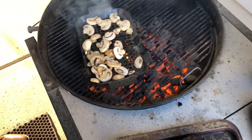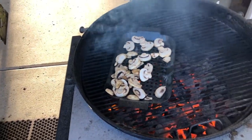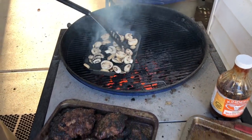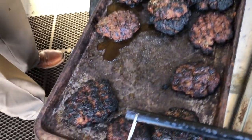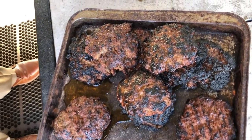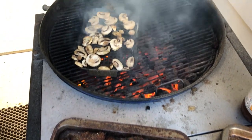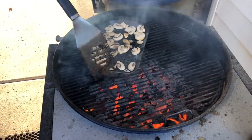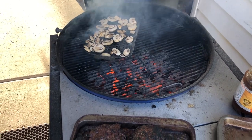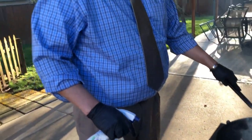And so I cooked these for about 10 minutes. I removed them from the flame as I got some flare-ups. And then I grabbed a little squirt bottle. But I removed them from the flames to prevent the overcooking of the burgers. And then once the flames died down, I mellowed out the flame by closing off the flue down below, and then I put the burgers back on the grill. So they finish cooking. It only takes about 10 minutes for, I think I did 14 burgers. Only took about 10 minutes.